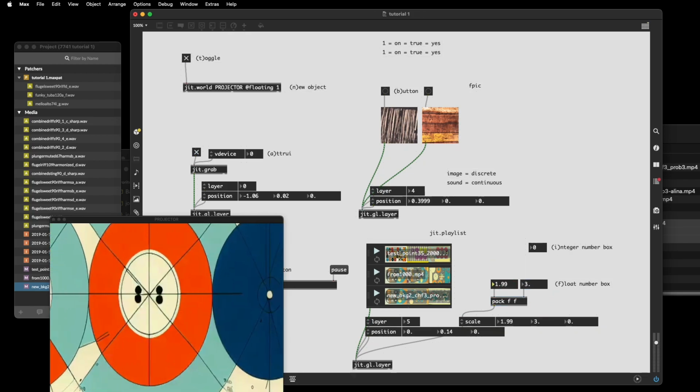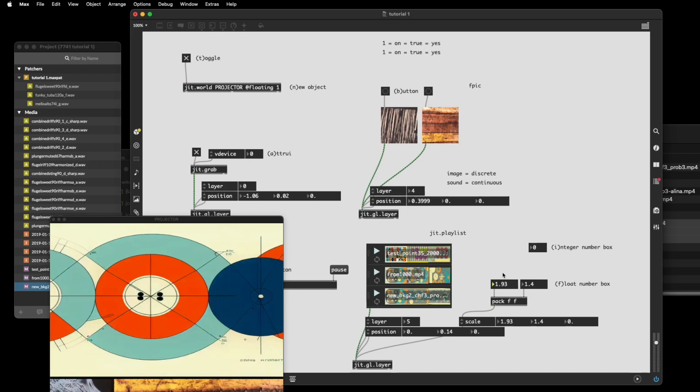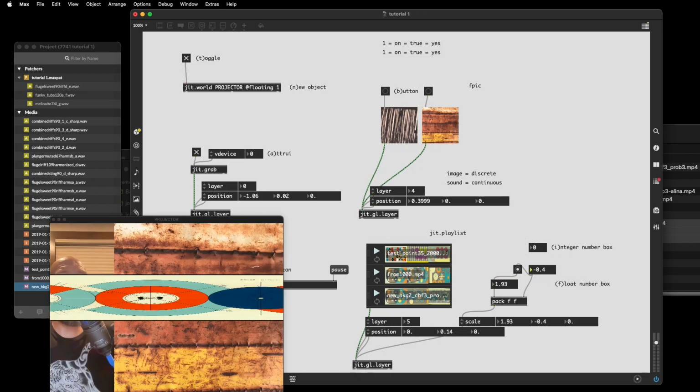So it will always change in response to the left inlet, but the right inlet will simply store its value until something arrives in the left inlet. One way to bypass that is to simply attach a button that will cause both values to be sent.